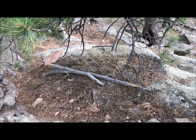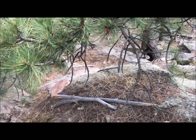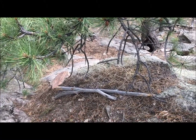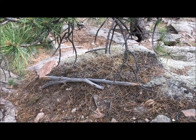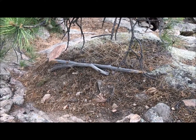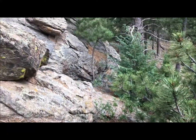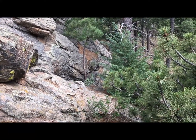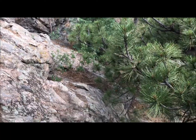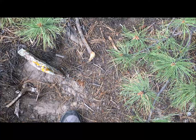Ooh, wild turkey calling out here. I wonder if that's a wild turkey feather I got in my ear right now. I found that big feather. I don't know if I posted it, if I made a video about it, or if I just got the picture, but you'll see it sometime in this video. But anyway, about these glyphs, yeah, could they be putting this here as they go along? Who knows? Furthermore, here's another question. Could Sasquatch impersonate a wild turkey well enough to lure one in and throw a rock at it or snag it from behind a tree or a block?